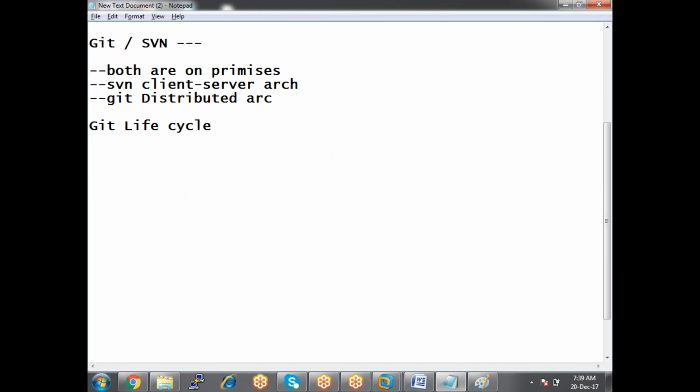So first clone it, and then do the changes. That means edit the repository, and after that commit, correct, and then push, right? So clone it, edit it, commit it, and push it. Okay, clear? So we will look into these steps again in a graphical manner.